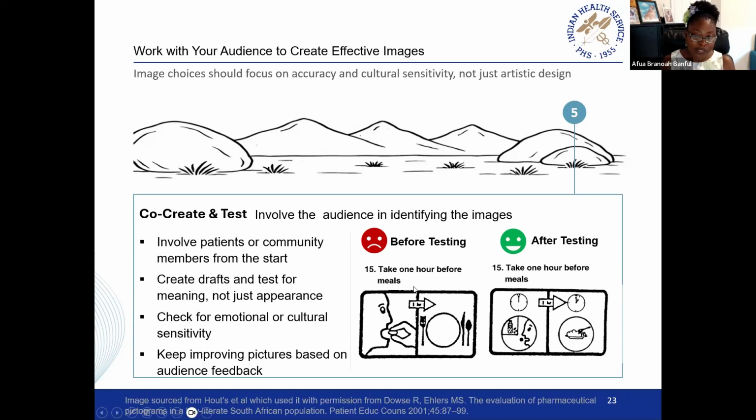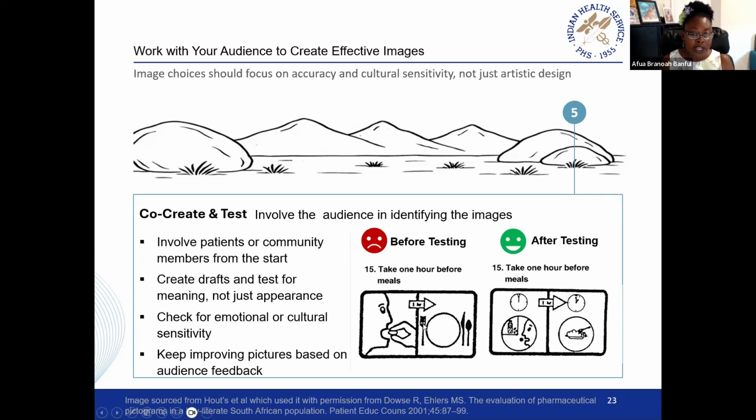So let me point out some things to you that seem minute, but made a difference. In here, there's just somebody putting something in their mouth. Who knows what that could be? It could be Skittles. It could be food. This picture could just be saying eat well, right? The other thing is that the plate here has a fork, a knife, and a spoon.